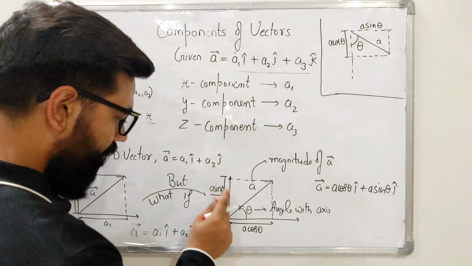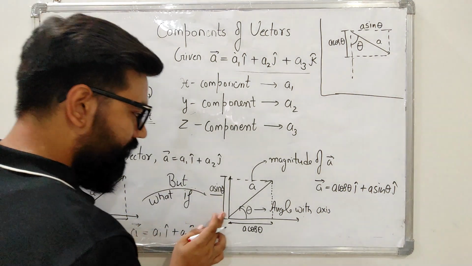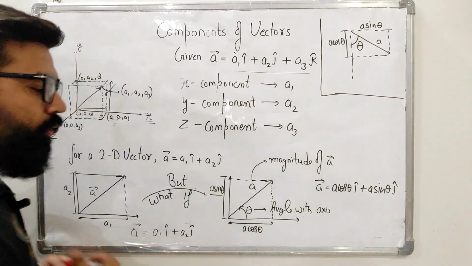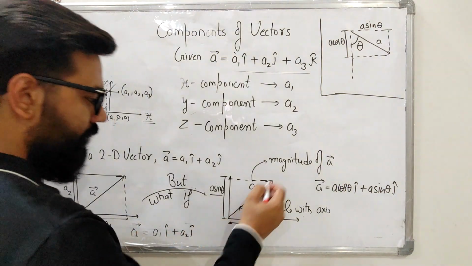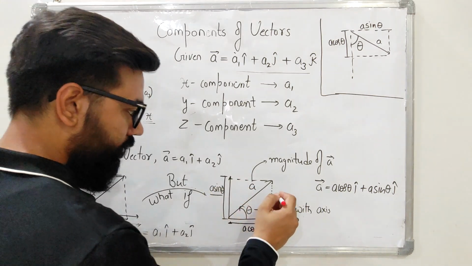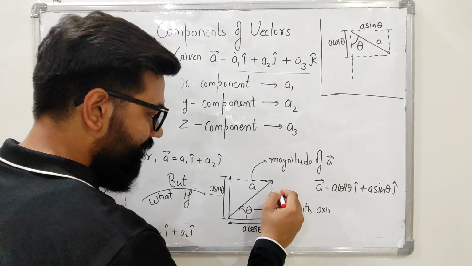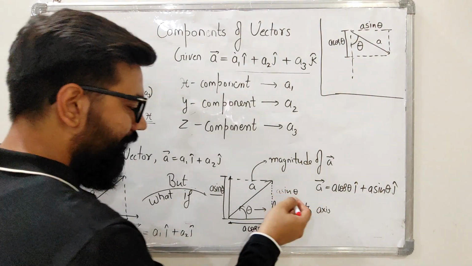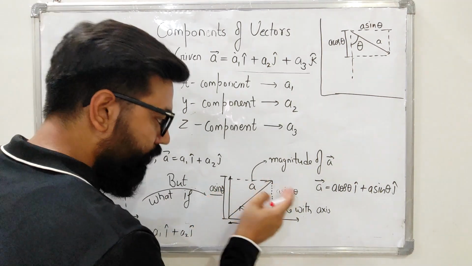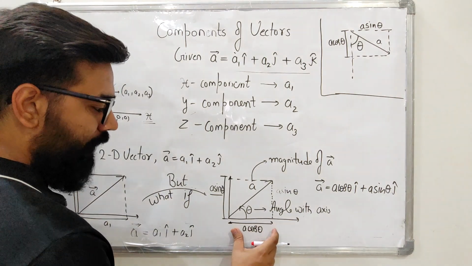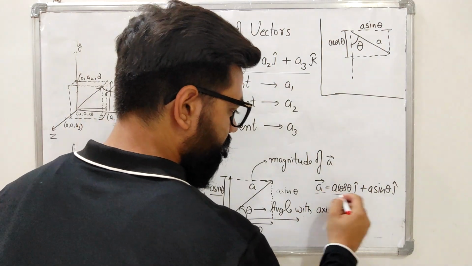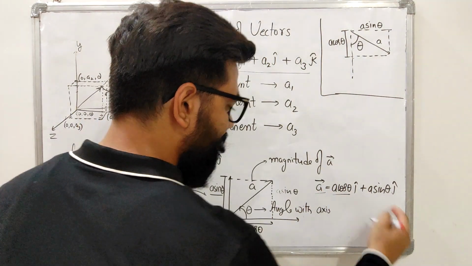But what if a1 and a2 are not given, and rather just the magnitude of the vector a is given? So the magnitude of vector a is a. How do you find the components of the vector then? It's very simple. You can see this particular triangle, and a is the hypotenuse of this triangle. So this would be the perpendicular and its length will be a sin theta. Why so? Because sin theta is equal to p upon h, hence p is equal to a into sin theta, or h into sin theta. Similarly, this particular length would be a cos theta, isn't it? Right? So we can write this particular vector as a cos theta i cap plus a sin theta j cap.